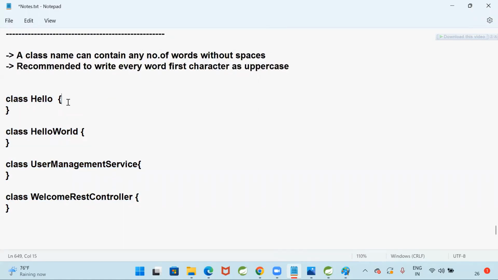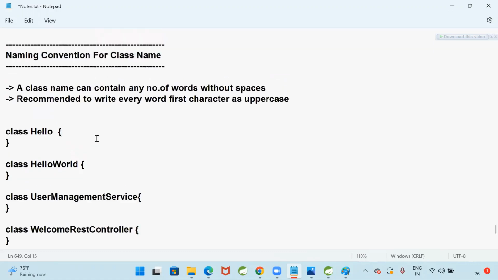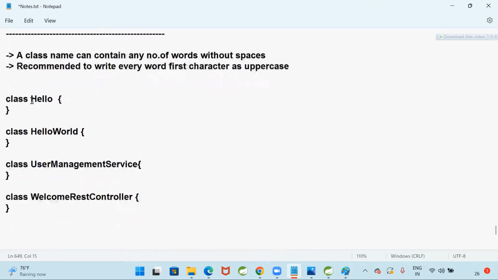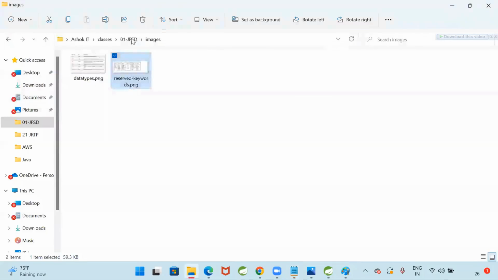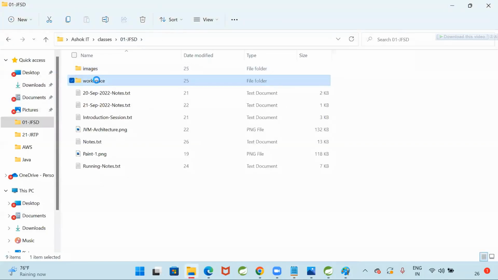If you have a single word, write the first character as uppercase. If you have 2 words, 3 words, every word's first character is uppercase. Now I told you here it is recommended. It's not mandatory.